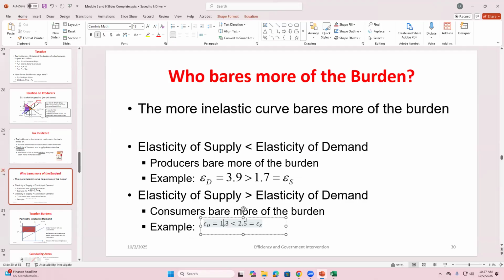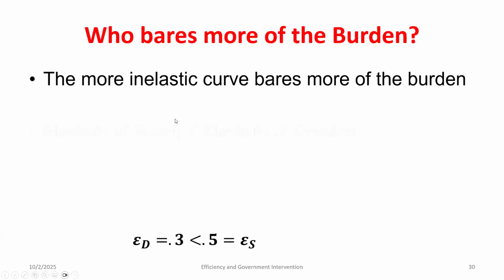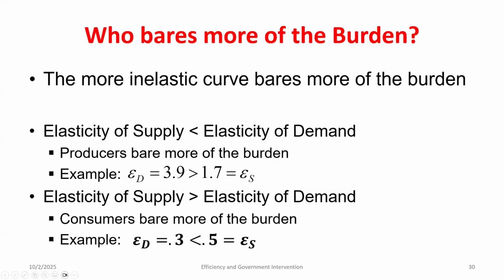In fact, I could change this just to make the point. Let's say I had something like this. Make it larger so we can actually see it, right? So in this example, I've got supply and demand are both what? Inelastic, right? But who is more elastic? Once again, it's whoever has a higher elasticity measure. So here, who's more elastic? Producers. So who would bear more of the burden of this tax?